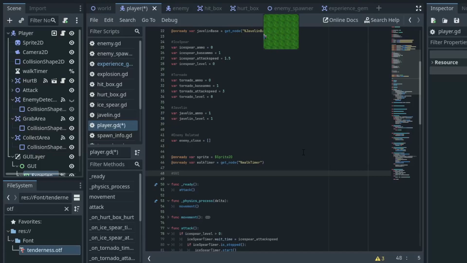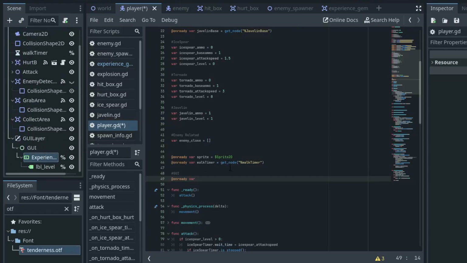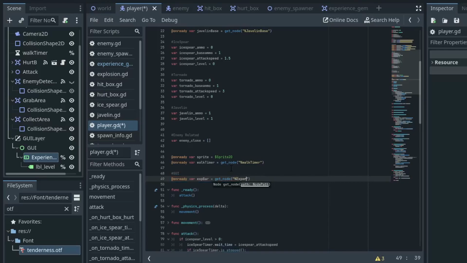I'm just going to be commenting GUI. So we're going to be doing an onReady var, and we're just going to be doing XP bar equals get node, and it is going to be our unique name that we set, experience bar.